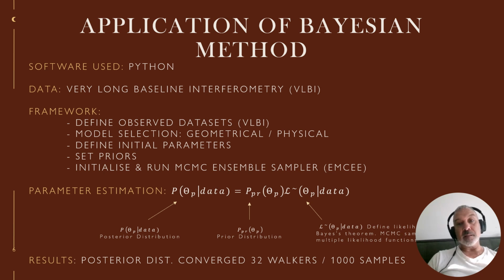The parameter estimation of the posterior distribution follows the Bayes theorem, which is the product of the prior distribution and the likelihood function. The framework takes user input, including model selection, starting parameters, and defining priors. Then the MCMC ensemble sampler will generate a number of synthetic samples to run to a point to which the prior distributions converge to show reliable sampling. And this was evidenced by the trace and autocorrelation plots provided in the report.